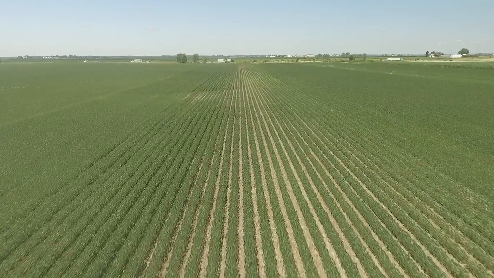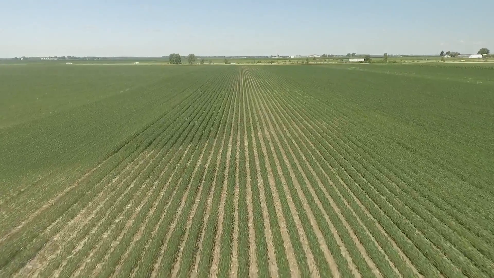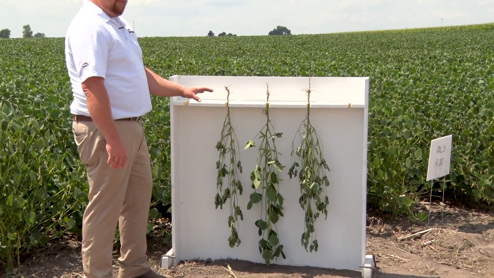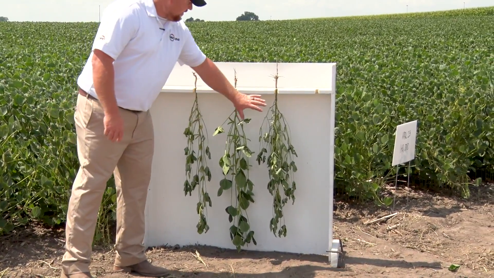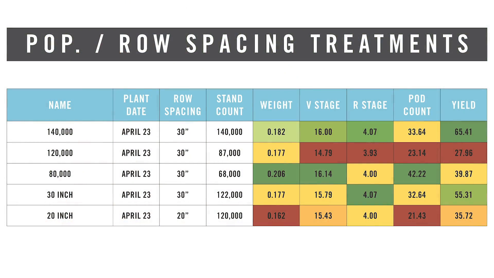What we've done here is set up an 80,000, a 120,000, and a 140,000 strip. At first glance there is a lot more bushiness and branching in the 80,000. When we break it down into pod counts, we've found the 80,000 is actually competing with, if not beating, the 120,000 in pod counts and weight. The 140,000 is actually behind just slightly. The 80,000 has to be able to do that in order to keep up with higher populations — the final goal is to maintain and maximize yield while reducing inputs.